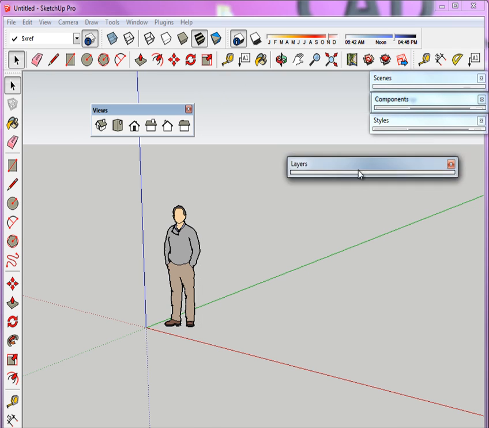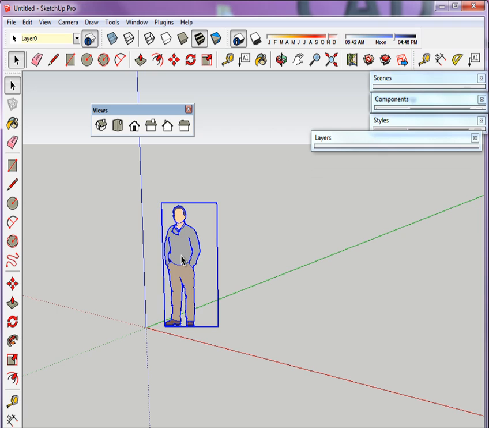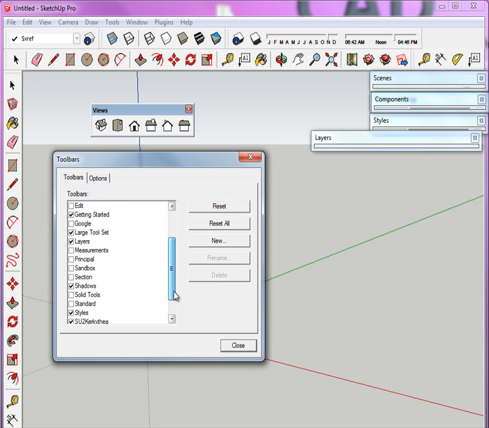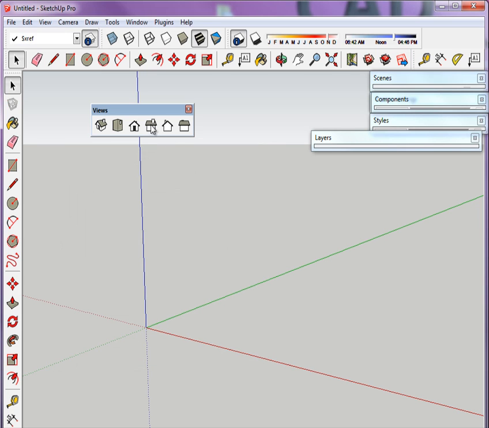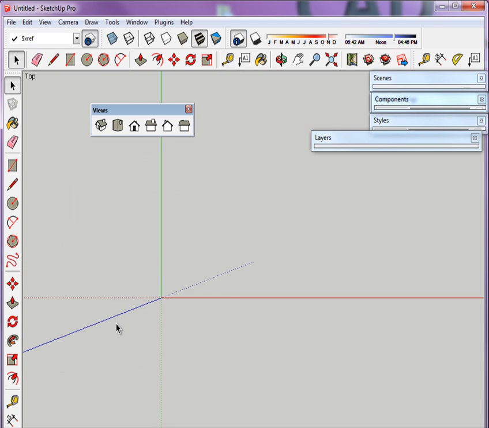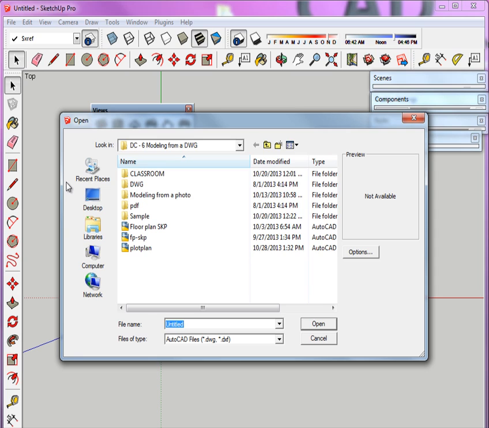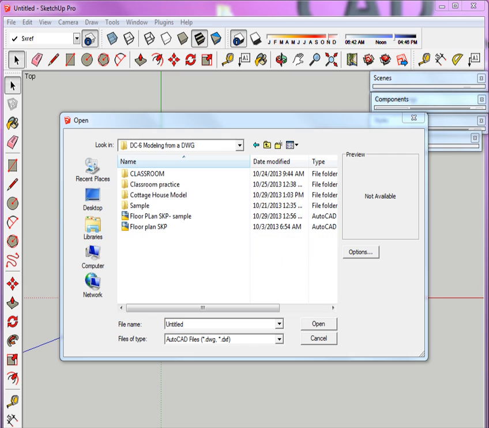So, we can get rid of this character. We can use a top view. So if you don't have your view toolbars, make sure you have all the necessary view toolbars, right? And using the top view here with the layer XREF current, we're going to use File, and then we're going to use Import. Now you just got to remember where you saved your floor plan file, okay?